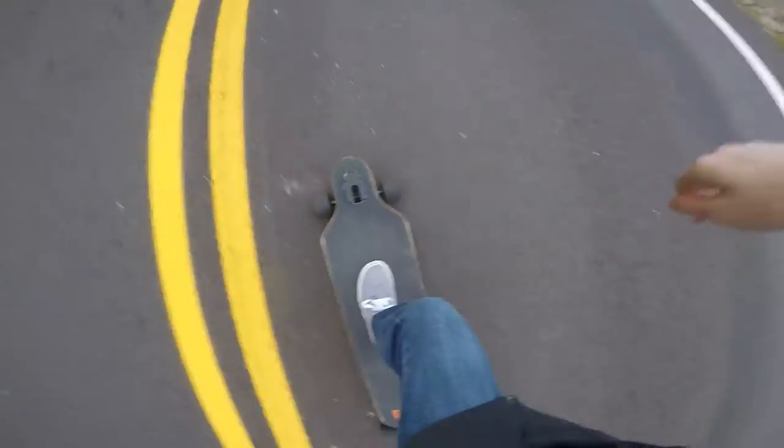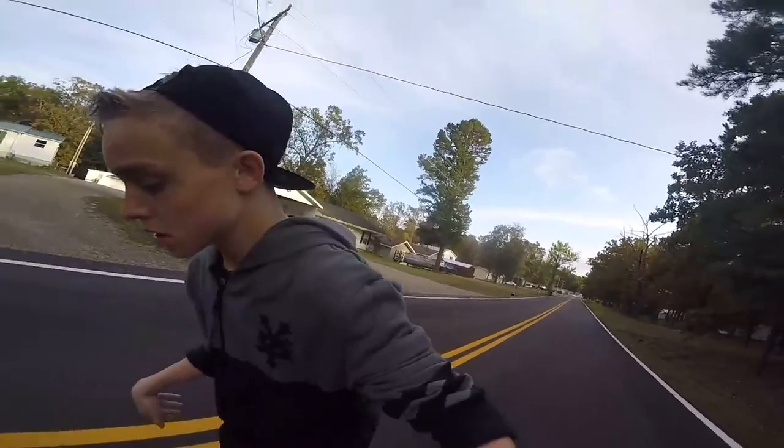Longboarding is fun guys — you should definitely try it if you never have. It's really fun, especially when you're feeling it. Sometimes you don't really want to do it and it's not quite as fun, but it's definitely something to do to get out of the house. Now I have to push because I'm going uphill — the sucky part of longboarding. I wanted to skate more but I got too tired. I work out about three times a week, I'm better with weights, but cardio is rough. Funny enough, in PE I'm one of the faster runners, I just can't run that long. I'm still kind of new to skating, but it is fun.